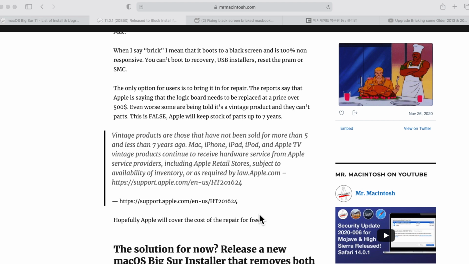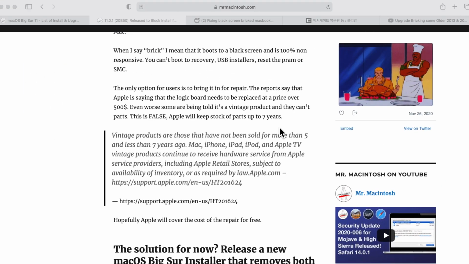Well, that's what we're saying here: Apple will repair that machine all the way up to 7 years in any of their stores or any of their service providers. They will repair it, and the two units, the 2013 and 2014, both fall into that category of vintage, but Apple will still service them. That kind of takes care of what Apple's doing about it in the stores or when you call Apple Care. So again, if you have this happen and your Mac's sitting there and you still have the issue, you can call Apple Care and hopefully you can escalate it up and they will take care of it.